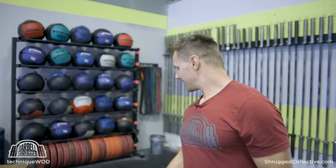So you can vary the range of motion based on how bent over you are. You don't really need to have your hips that much higher than your shoulder than the variation that I just showed. If you want the vertical pulling movement, if that's what you're after, then just go back to doing pull-ups.